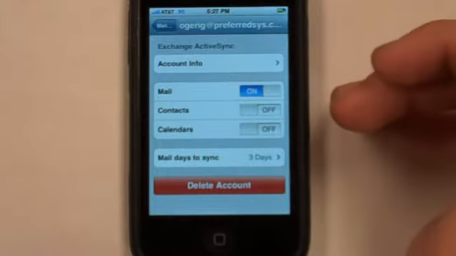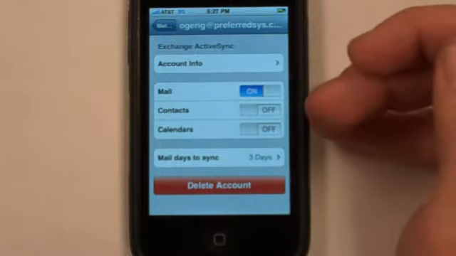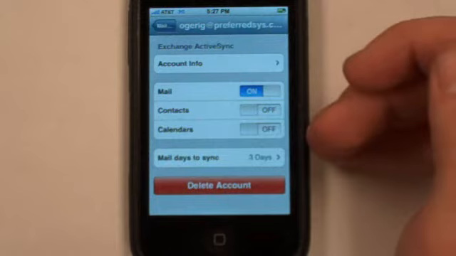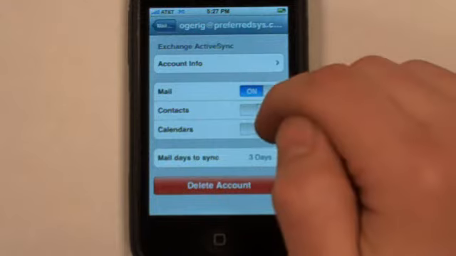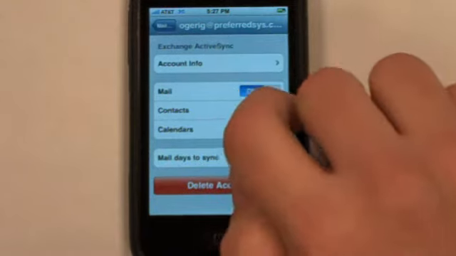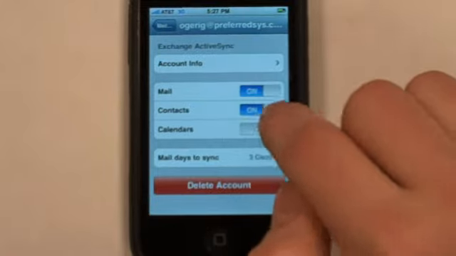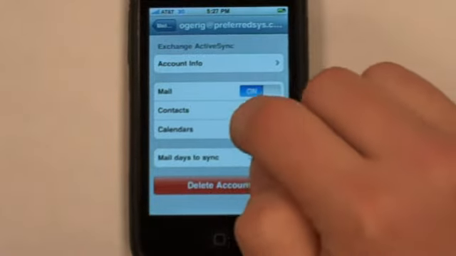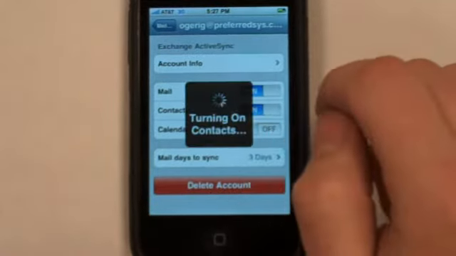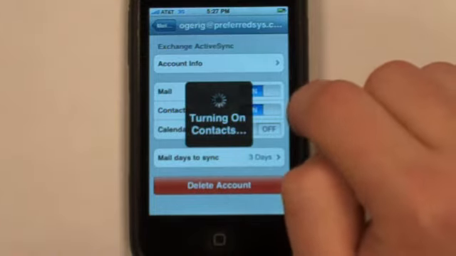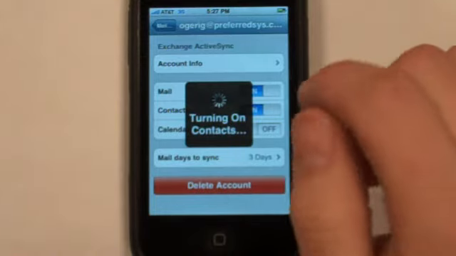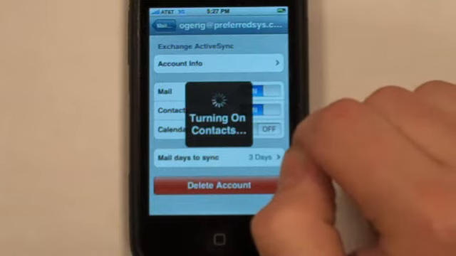Now, as I said, if you have backed up the contacts and calendar events that are on the iPhone already, you can go ahead and select these to be on. As you'll see, there's going to be a slight delay as it does this.